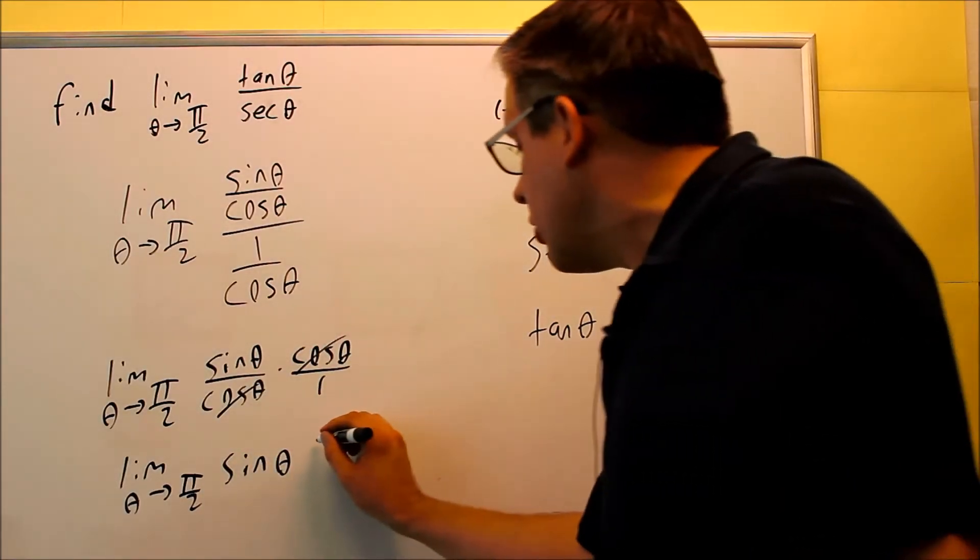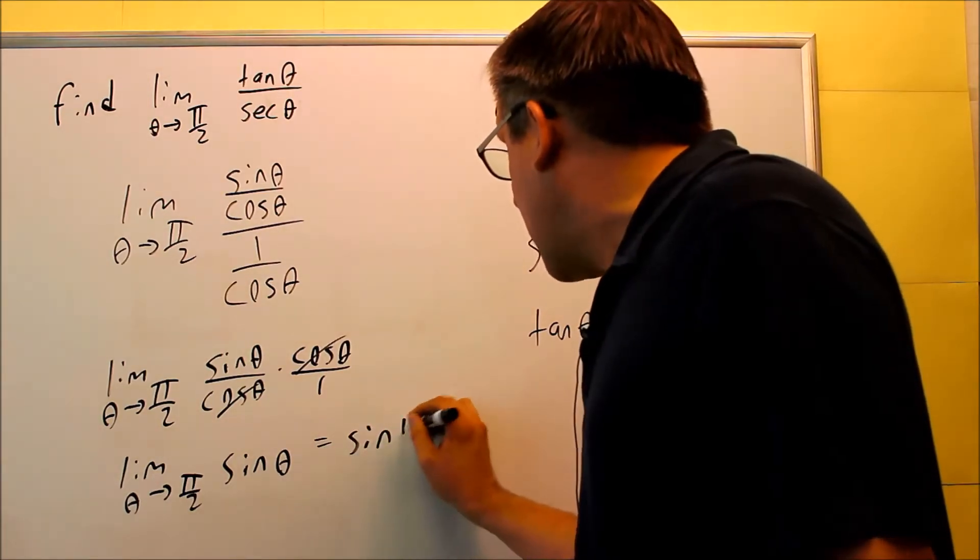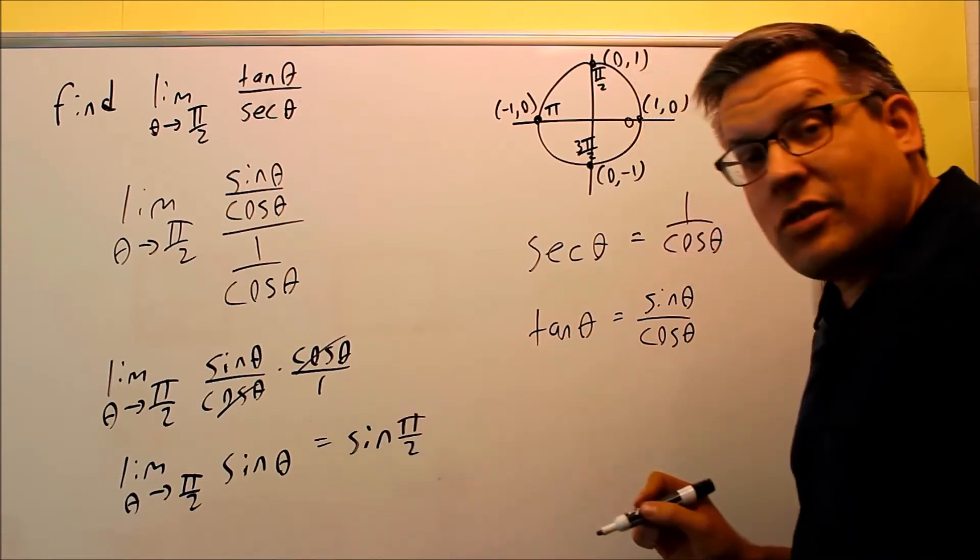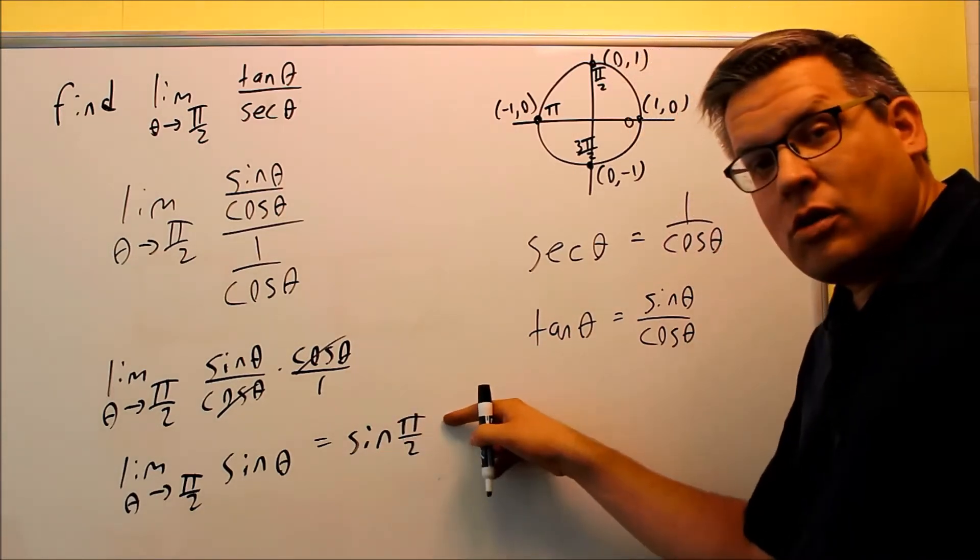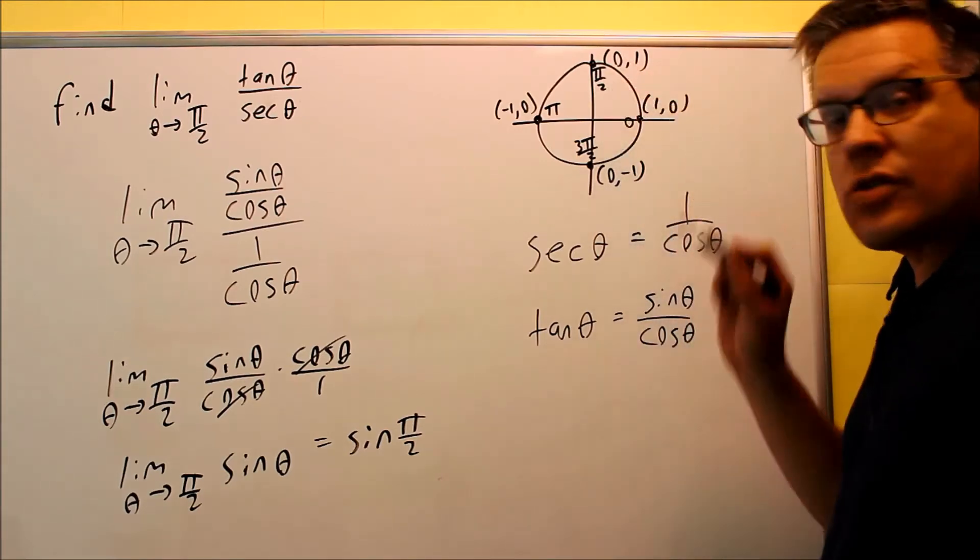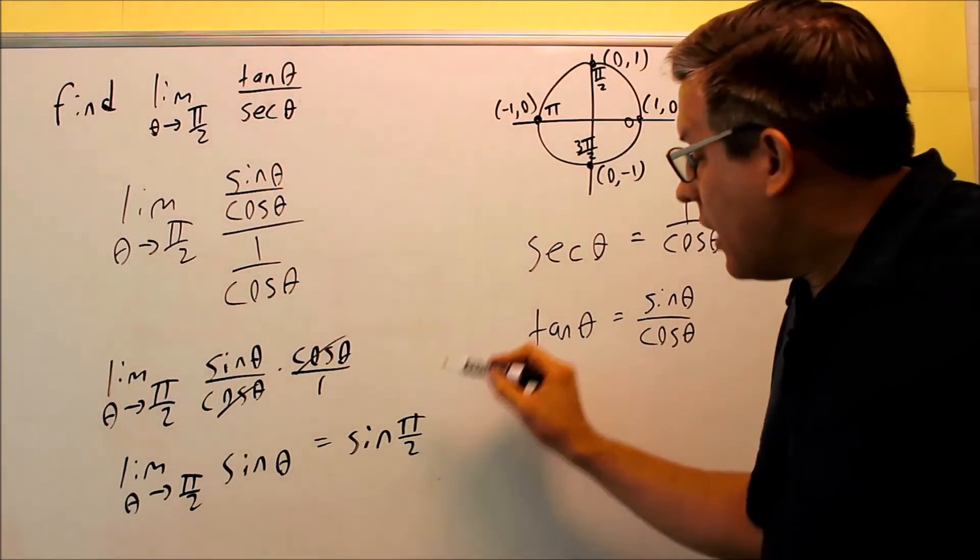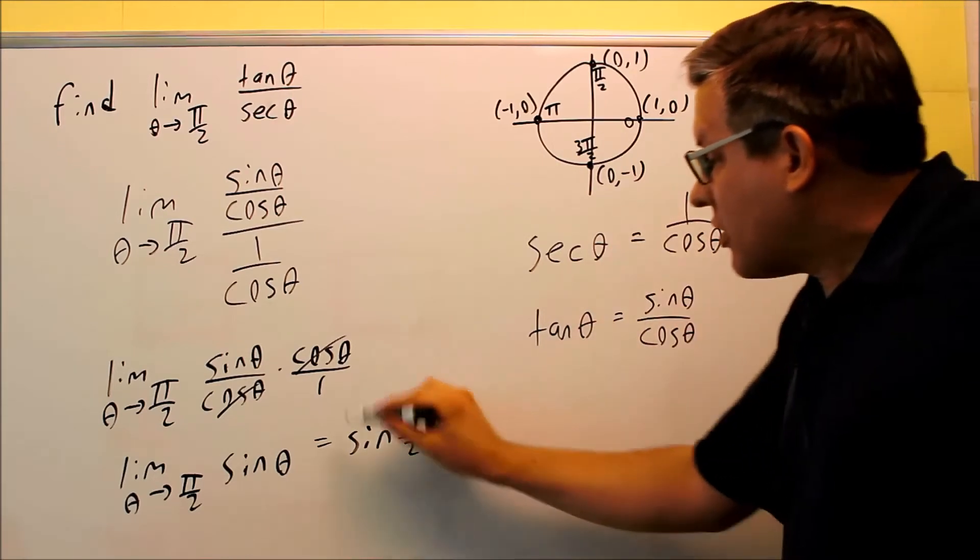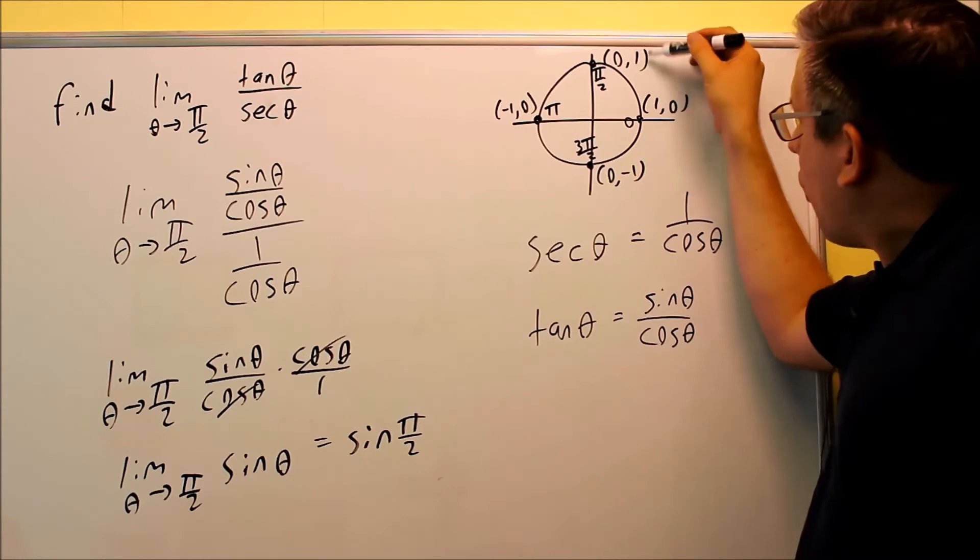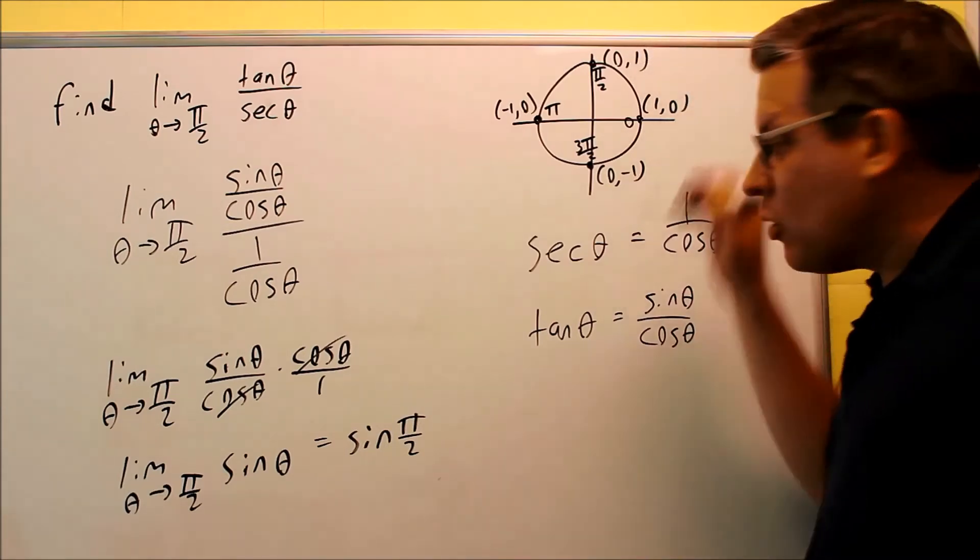So next, what I'm going to do is put in π/2 in place of θ. What is this telling us? It's asking us to find the y value at π/2. So here's π/2 on the unit circle. And we want to look at the y value because it's a sine. Remember, cosine is always x. Your sine is always y. Okay? So that's the y value at π/2. That's going to be 1.